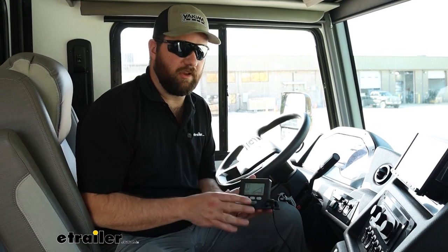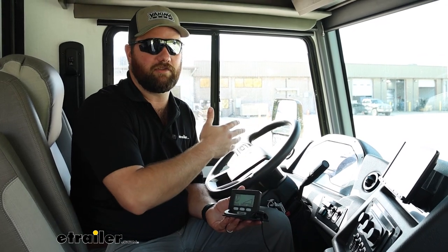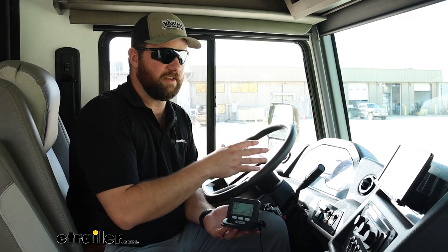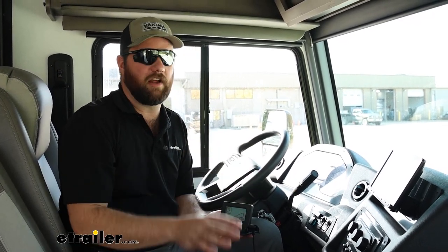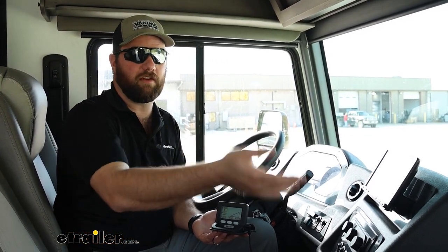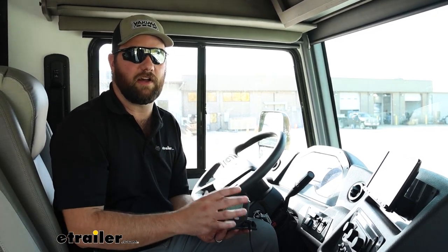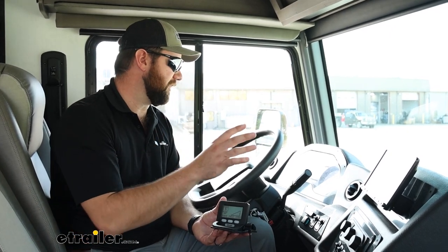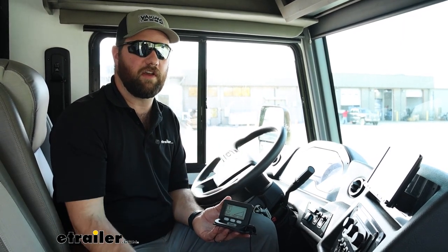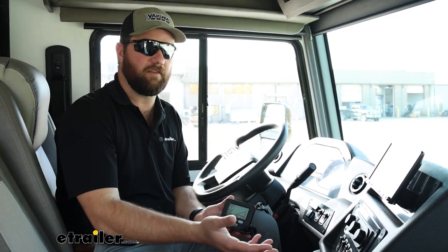Now, when it comes to choosing a place to mount this in the driver's seat of your RV, I definitely recommend putting it on the driver's side. It might be tempting, if you don't have any flat surfaces like we have here on our driver's side, to put it on the passenger side, but I would not recommend that because if the passenger falls asleep or if you can't reach it, if it slides over, something like that, that's not going to be good if you can't see the monitor itself. So I would definitely say try to find a place here that it's easy to reach while you're driving. If you have a brake controller in your vehicle, that's always a good place to put it, near where that would typically be.